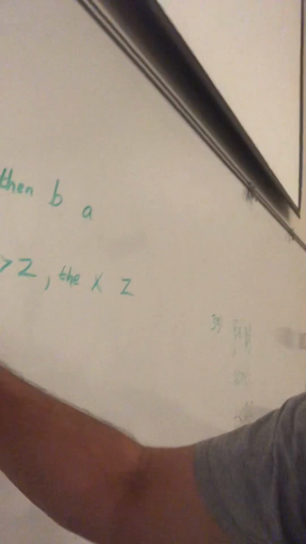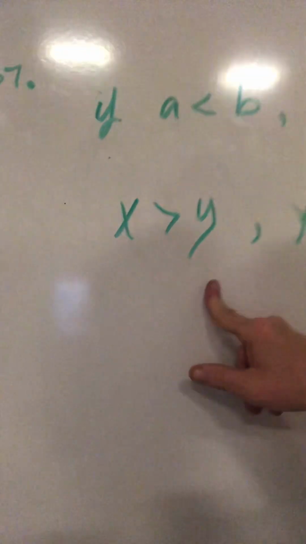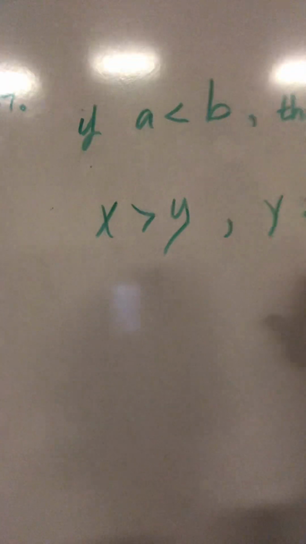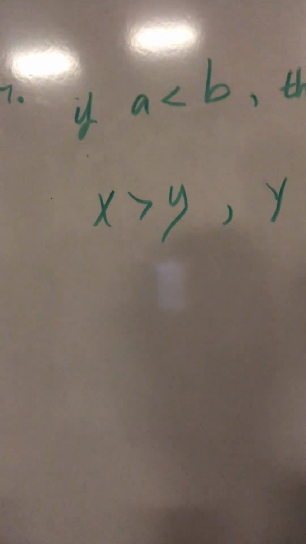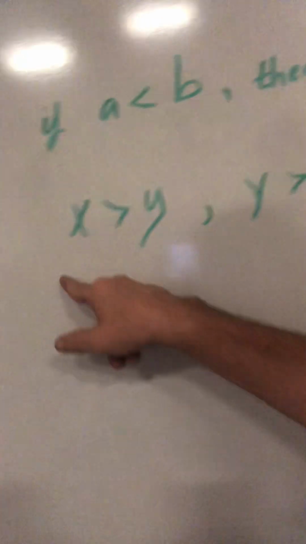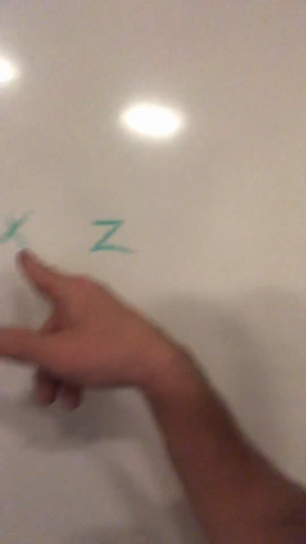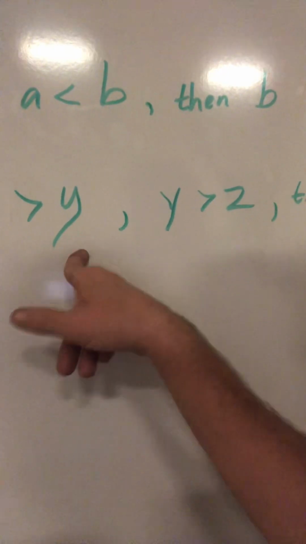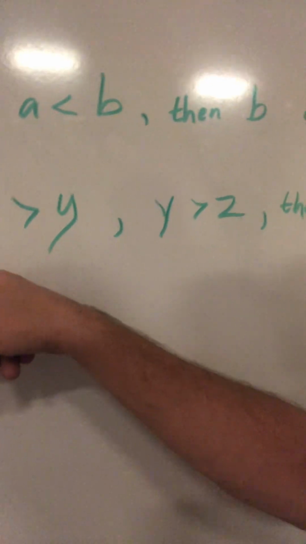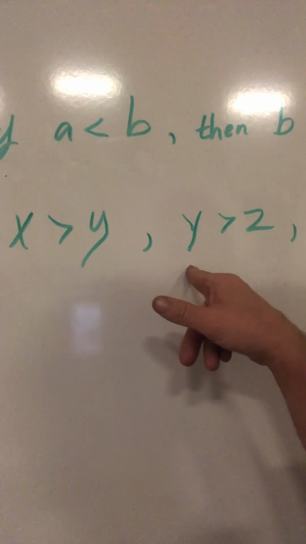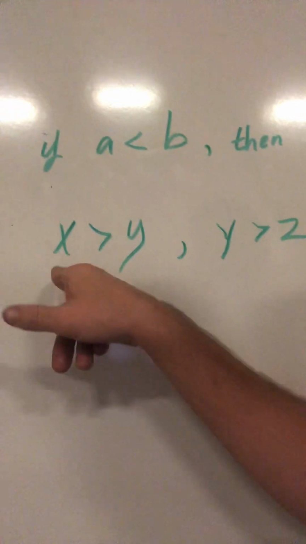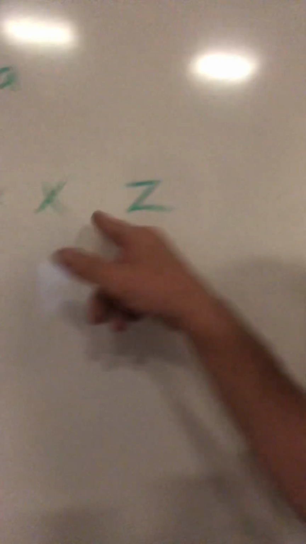Here, if X is greater than Y, and Y is greater than Z, well, it's nicely in order, so it's pretty straightforward when it says comparing X to Z. If X is greater than Y, well, that's bigger, all right? And Y is greater than Z, so, well, gosh, what do you think? I think that's pretty obvious. I'll let you answer that on your own.